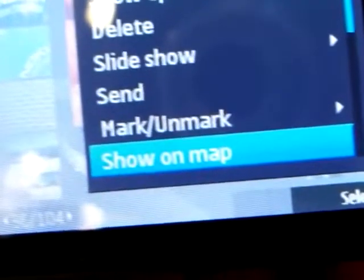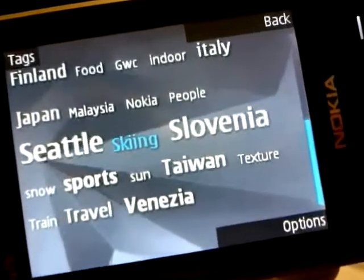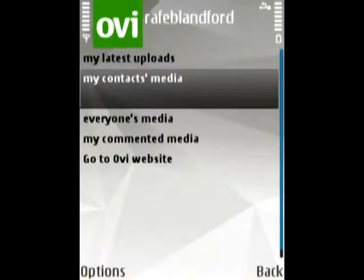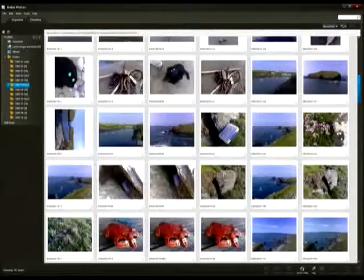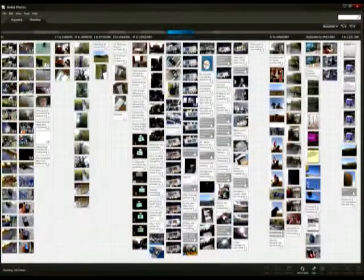This then opens the Nokia Maps application and shows you where your photograph was actually taken. Here's the tag view we mentioned earlier — tags are applied after an image has been captured and allows for better organisation. The built-in ShareOnline software allows you to upload captured images to internet services such as Flickr or Nokia's own ShareOnOvi service. New services are being added all the time and this software is built into the camera allowing one-click upload as well as the Photos application. Nokia is also improving the desktop sync experience — here we can see Nokia Photos running on a PC and this will be compatible with the N96.